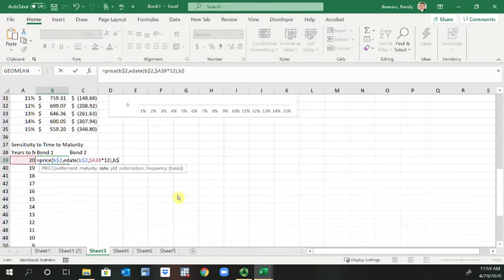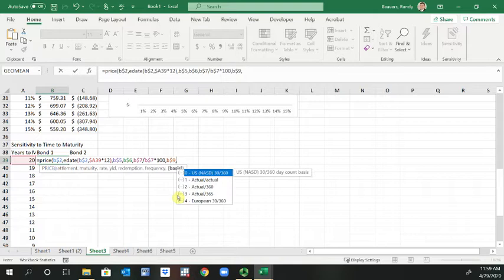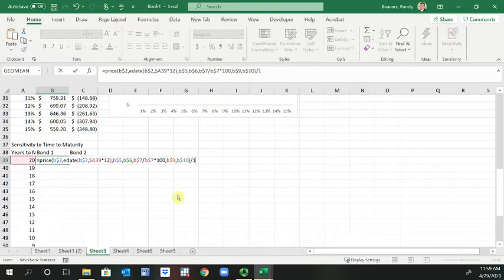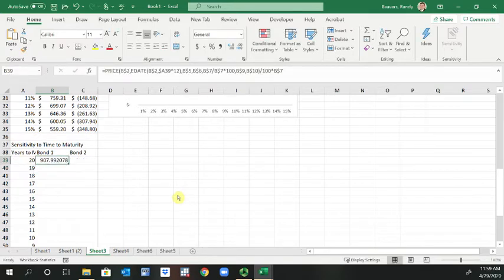comma, B$5, comma, B$6, comma, B$7 multiplied by 100, comma, B$9, comma, B$10, and the parentheses, divide by 100 times B$7, and that should give us the price we had earlier.